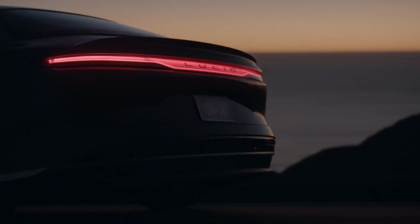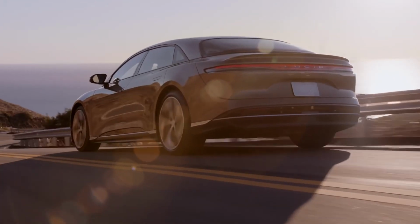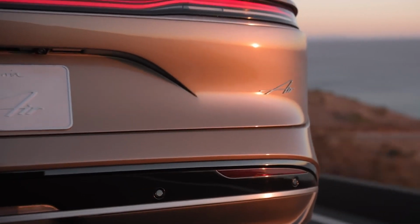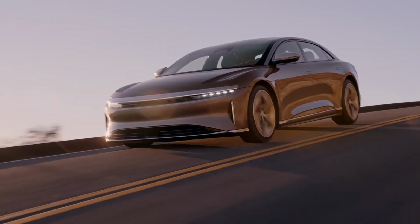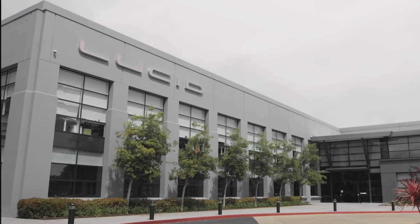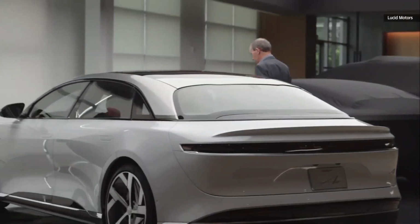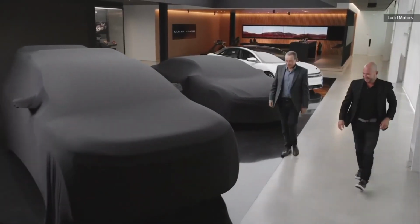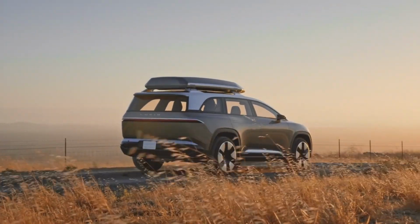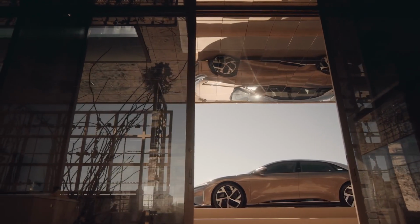For years now, Lucid has threatened to be Tesla's first real competitor. I mean, they unveiled their first challenger called the Air all the way back in 2016. Pulling a page from Tesla's playbook, this $100,000 plus sedan is the flagship for what is a much larger vision. And Lucid's claiming that they've got a whole bunch more of these models on the way, ultimately hoping to offer a luxury sedan in the $30,000 range by the end of the decade.